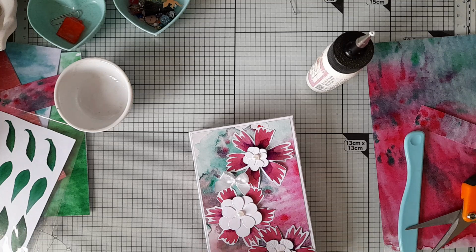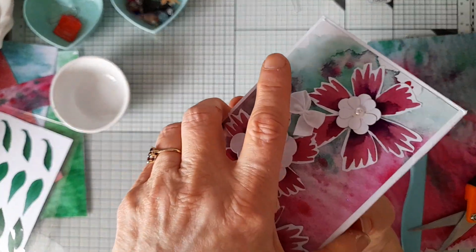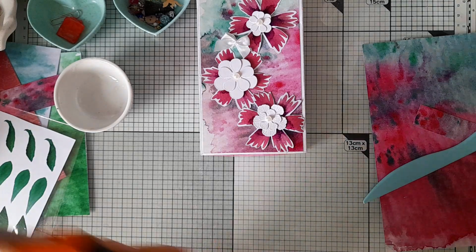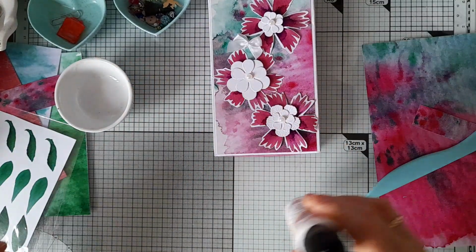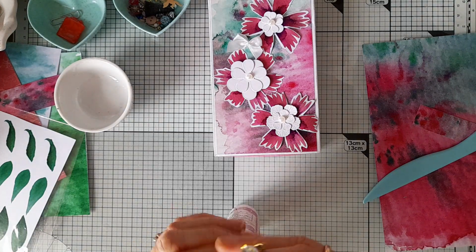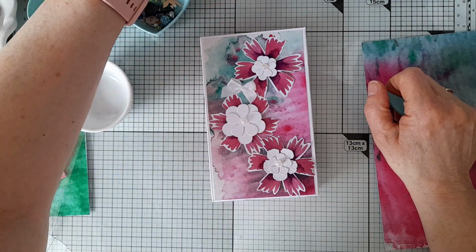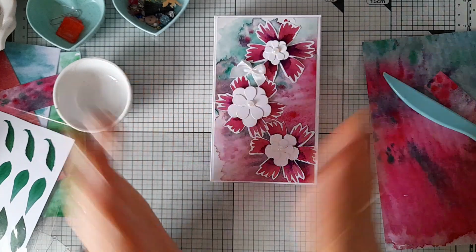So I hope you like this project, and I hope whoever gets this will like it. I think it's such a lovely present, and the box just sets it off, doesn't it, having something in a box. I could have just put them in a bag, but I think the box looks nice. And I'd like to thank Dawn really for showing us how to do those boxes with the slits in the corners, because I didn't know how to make the inner bit. So this has been a good learning curve for me as well.